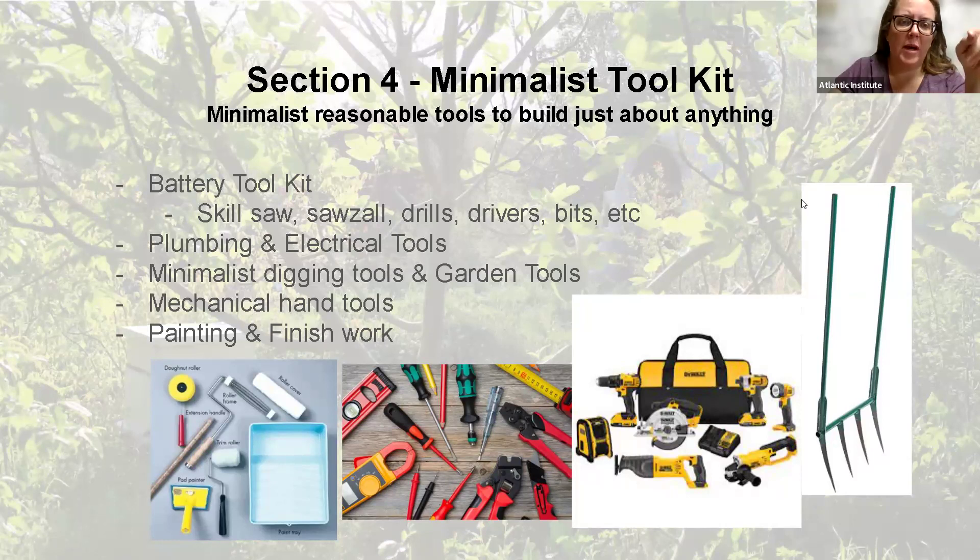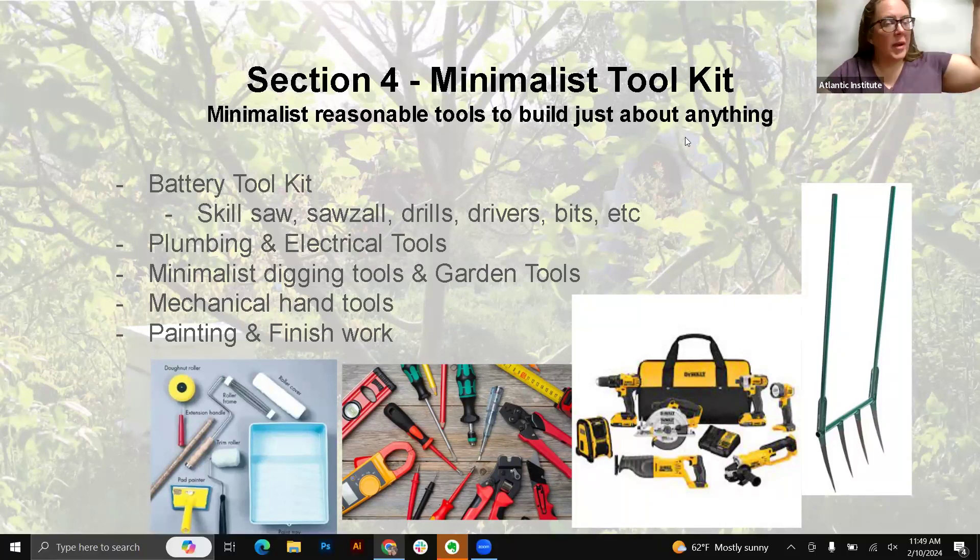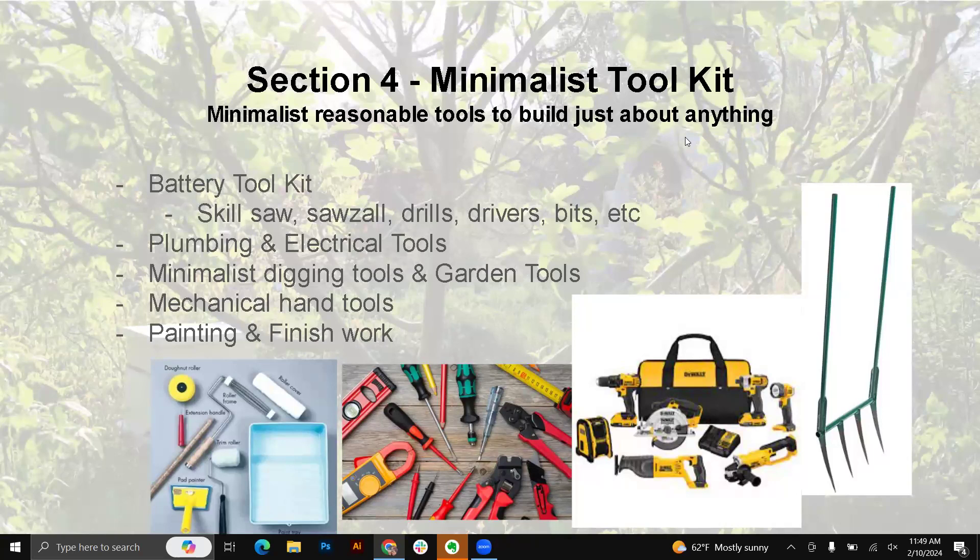I've learned that battery-recharging toolkits are often better because you can get up high with a saw and cut something without running power cords. We've had corded ones too, but getting the ones that charge up and use batteries really tend to be the easiest to work with because you can take them anywhere — you can build something way out in the back without having to run power cords through, where one cord gets disconnected and throws off the whole thing. The only time we really use electric cords is if we're doing a lot of cutting at once or cutting thick material like oak. Most of the time we use battery stuff. If we're framing a house, we'll pull out the electric tools.